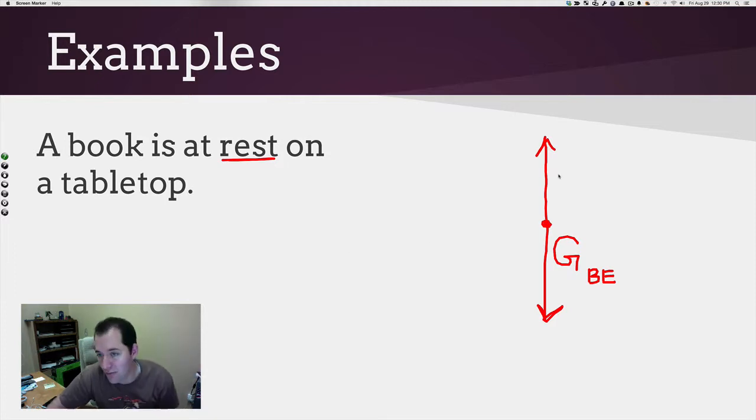Of those things are normal forces. So we label normal forces with a capital N. That's the type of force. It's the normal force, and again, it's going to be on the book by, in this case, we can call it the table. So it's the normal force on the book by the table. So that's our free body diagram.